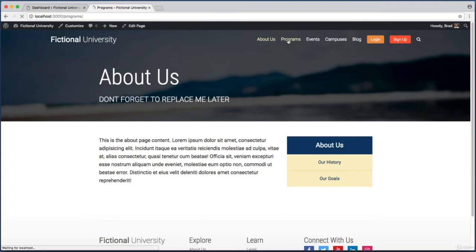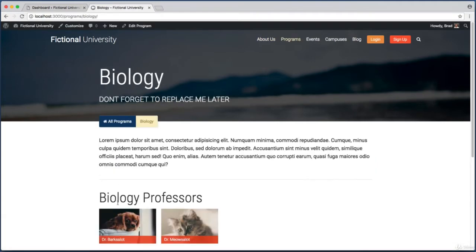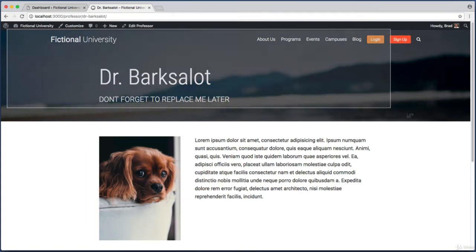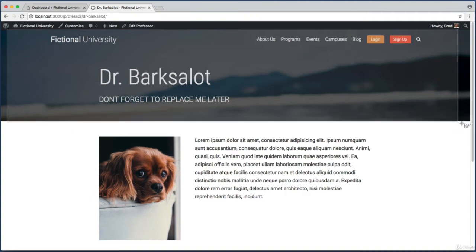Because if I go to a professor detail screen, so maybe Dr. Barks a Lot, in WordPress, a post can only have one single featured image. So if we've already used up our featured image on the portrait of the professor, we're going to need to utilize a different feature in order to let authors upload a page banner background photo.